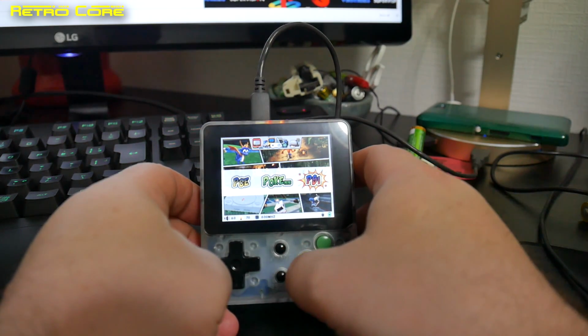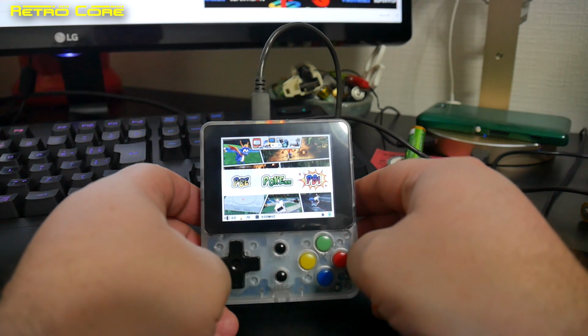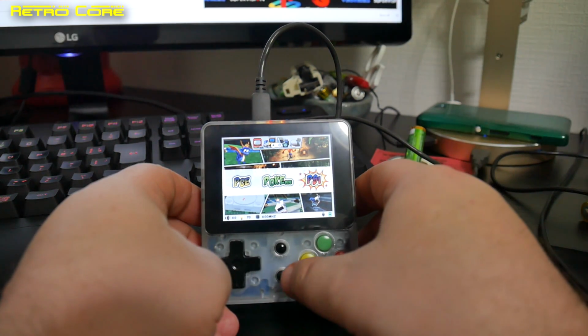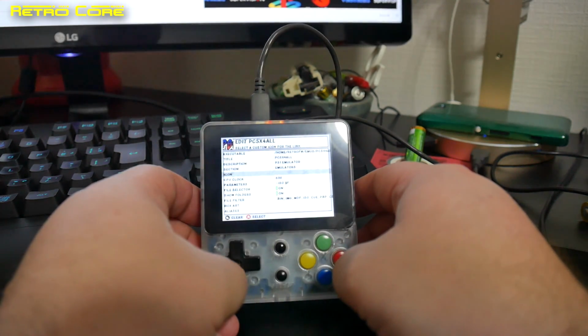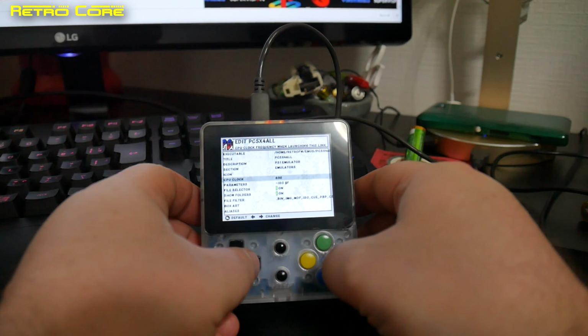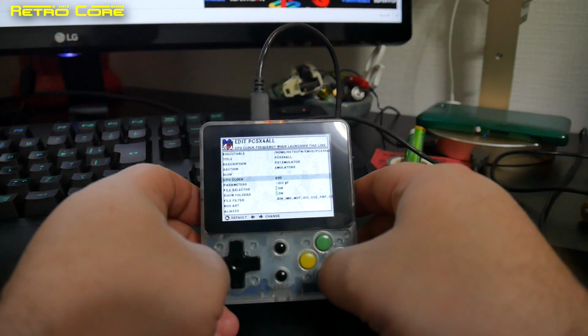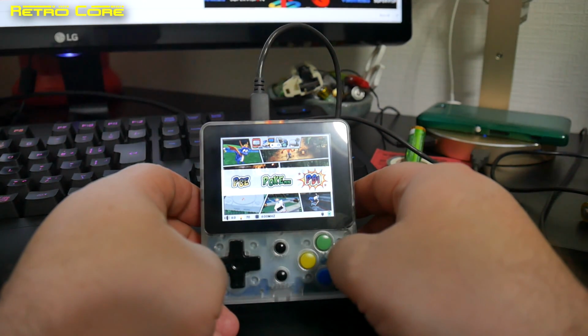Now, just one thing I'd like to get out the way. You can customize the speed of the CPU. You can see it's down there. It's set as 600 megahertz. Now, you can customize the CPU clock speed here. Now, the thing is, if you do that, the emulator usually ends up crashing at certain points. And it doesn't really make any difference to the speed anyway, so it's kind of pointless.